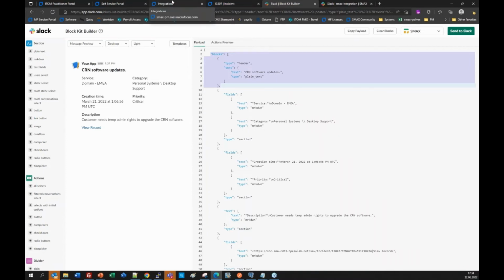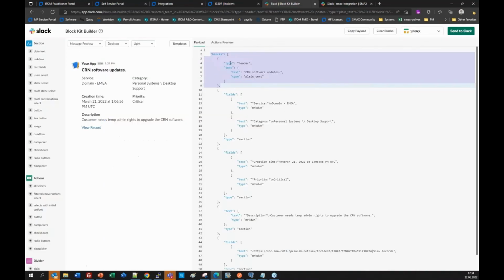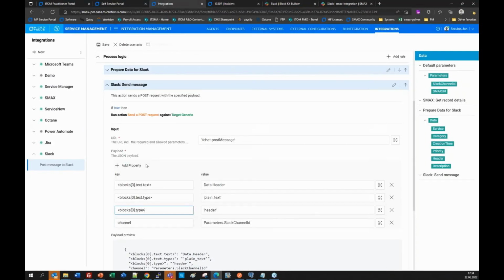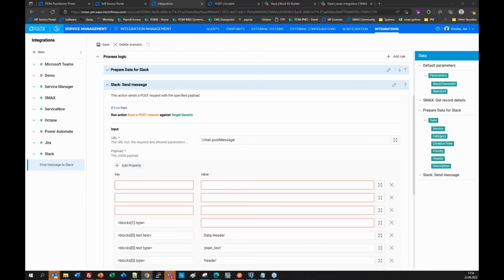And to initiate complex JSON and to allow complex JSON, you need to put these greater than, lower than signs around the JSON string, so that the integration engine will interpret this as a complex JSON and convert this syntax into such a syntax here in the backend. So now hopefully you understand these basics, and then let me finish the payload for the next elements here, to speed up a little bit, and then we are more or less done with our integration.